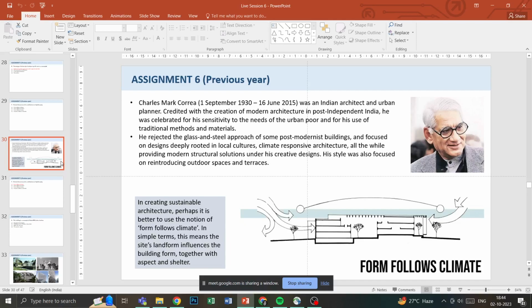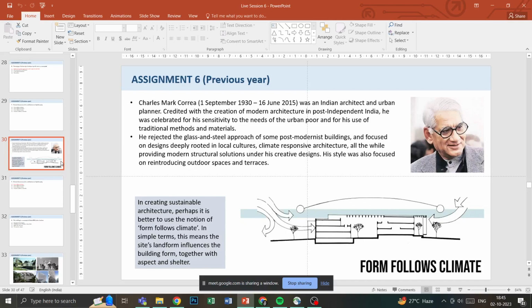For example, in places with hot and dry climate, you need thicker walls, shorter height, and smaller openings. While in places which are very humid, for example like Kerala, you need bigger ceiling height so that the warm air can go out of the room. You need bigger fenestration so that the air can come in, to tackle the humidity. Similarly, in cold climates, you need small compact spaces so that you can keep the heat inside the room and it does not go out.